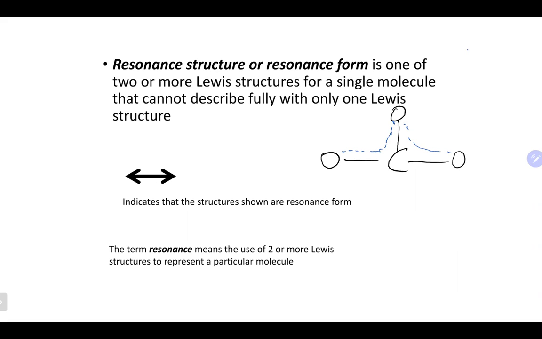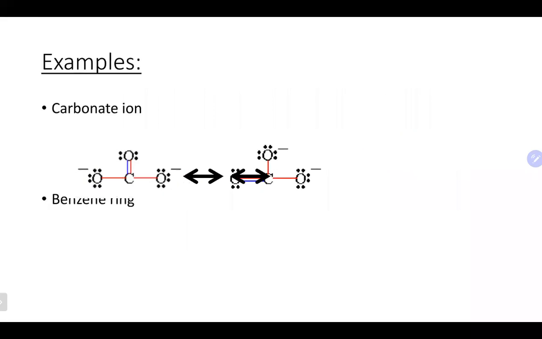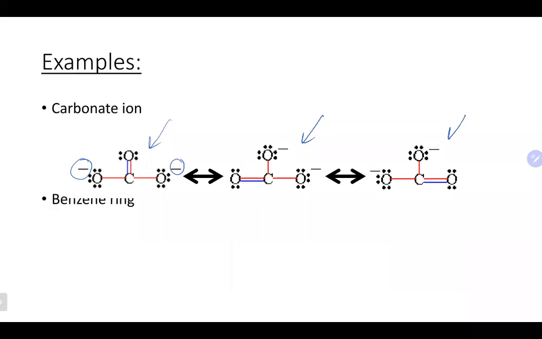So if you're asked to draw a resonance structure, the basic way that you do that is to think about, okay, I put the double bond here, but maybe I could have put the double bond over here, or maybe I could have drawn the double bond over here. And you could draw some different structures that are basically equivalent to each other. And here's that carbonate example. You don't have to worry about the charge, but by the way, that is where the -2 charge actually comes from. It's actually on those two oxygens that are there. But again, any one of these would have been an acceptable Lewis structure for carbonate. But if you're asked to draw the resonance structure, you actually would draw them all.